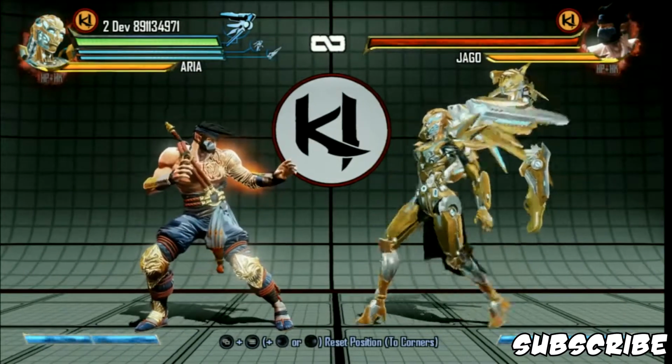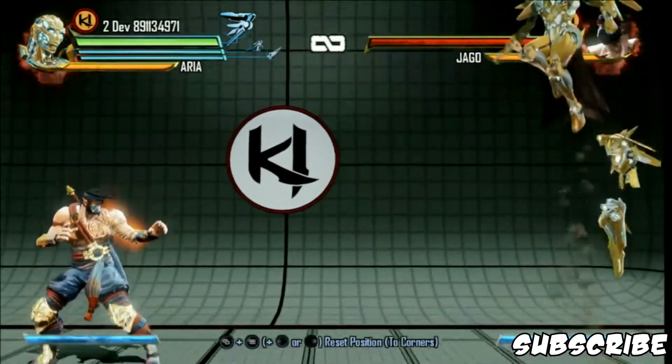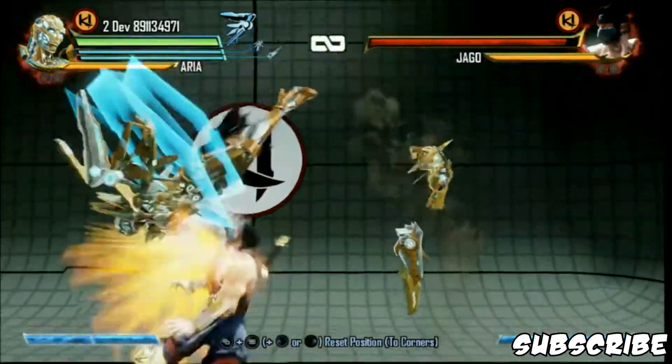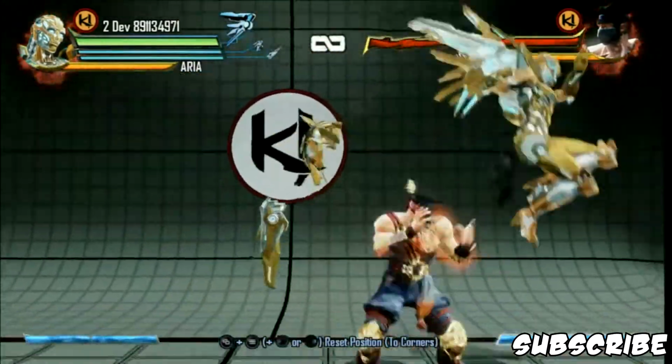Can you only do that underground? You can do this in the air, too. So you can do the forward one if you want to just check people out of the air. The medium one goes down forward and can cross up. Maybe. There we go. Which is very good. And the heavy one goes straight down, so you can do some really nasty stuff with that.